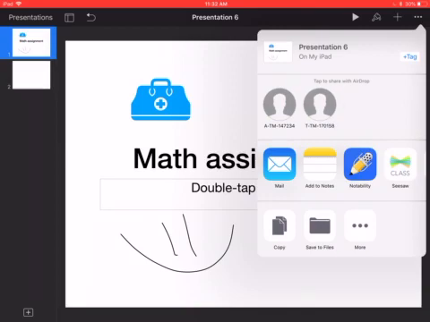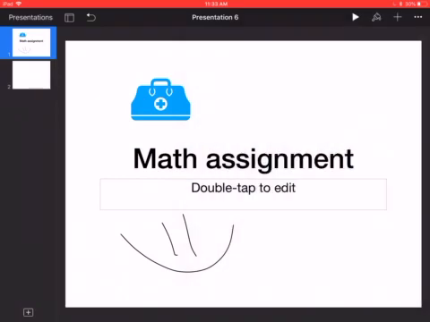You might notice that there are some different apps that I can share this Keynote presentation to. The only problem is that sometimes a Keynote file isn't accepted by the other apps. So sharing is great and I love it for airdropping. I airdrop myself this particular file. But also it does have some limitations.